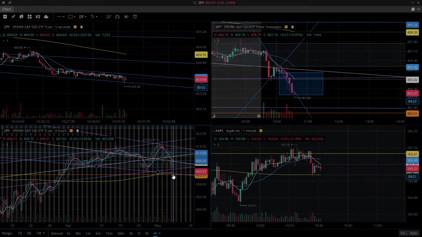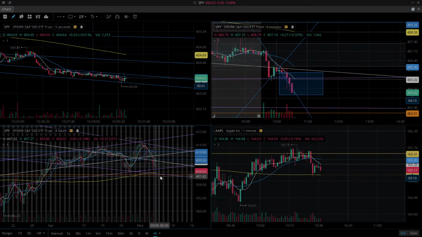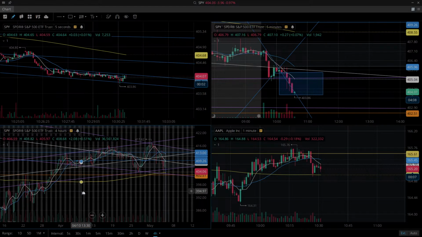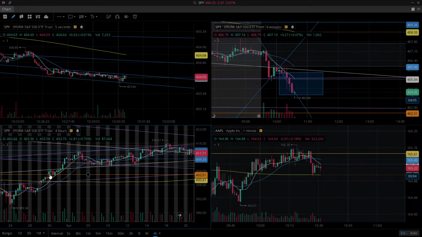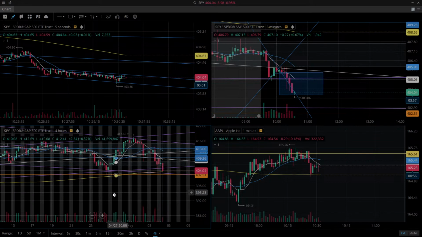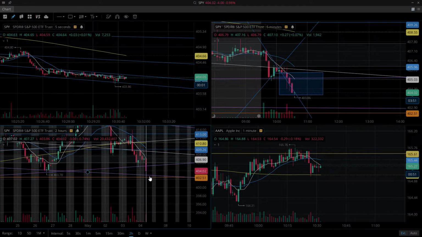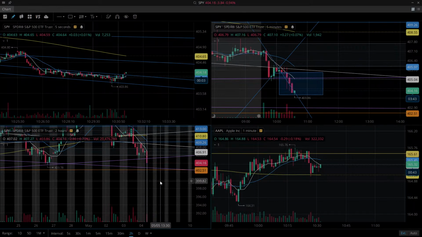So if you look at this as support, it's at the base output side, angular support of the expansion side of the diamond here. It kind of converges right at that point. So if we break 402.50, the rest of that island would break us in this gap here, and we probably hit, you know, $400.50. So you're right, that is on the map. This is going to be a critical point on SPY. If it gets below 402.50 here, we've got problems. It'll go down much further.